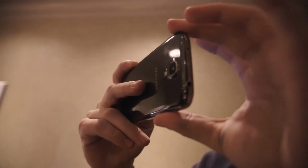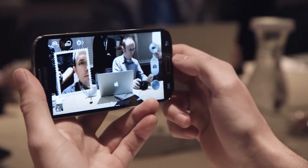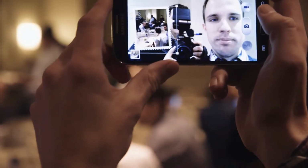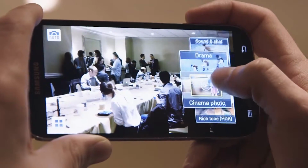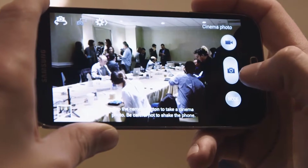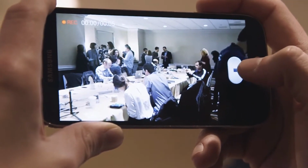So one of the big things Samsung talked about is the camera. There's a 13 megapixel camera on the back of the phone, and a 2 megapixel camera on the front, and that allows them to do a lot of different things. One is this dual shot mode, where you can actually see the front and rear cameras at the same time. And they brought some of the Galaxy camera modes to this device as well, so it's definitely their most powerful camera ever. We'll have to test it out more to see how it actually does.